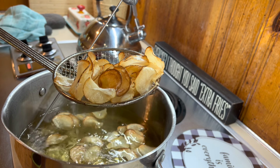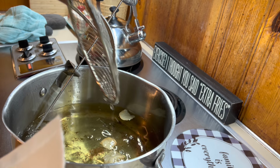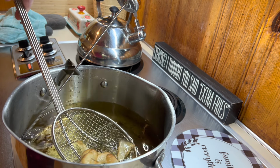Once they are ready, I'm going to go ahead and pop them out onto a paper towel. That's going to help soak up any of that extra oil, but make sure that you add your seasonings right after you put them down. Give it a shake, add the seasonings, that way the seasoning does stick to the potatoes.